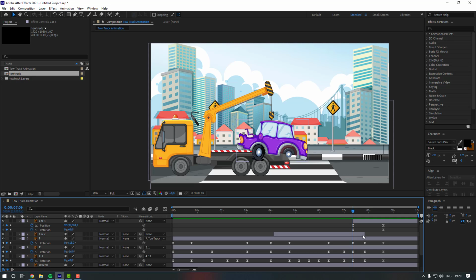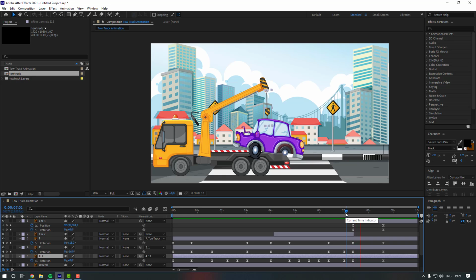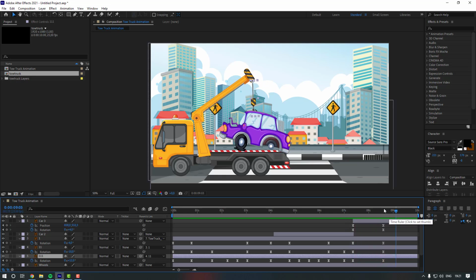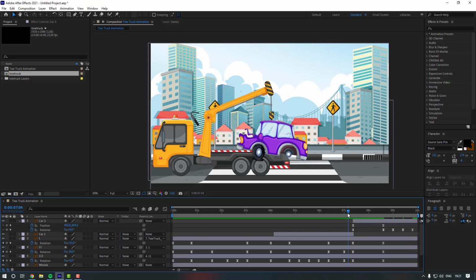Okay, also go to here and change duration of car to layer. Okay, actually let's delete these keyframes. And let's see now. Nice. Now let's go here and go to 10 keyframes and change rotation to -3, and go to 10 keyframes again. Let's change it to 2 and go one more time. Let's change it to 0. Let's see here.